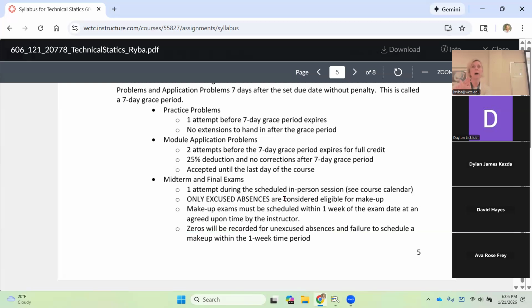I correct them, I turn them around, and you got a couple points off. You can make the corrections for the full points back as long as it gets resubmitted before the end of that 7-day grace period. If you hand in your assignment on the 7th day of the 7-day grace period, you're not guaranteed corrections, even if you had them.